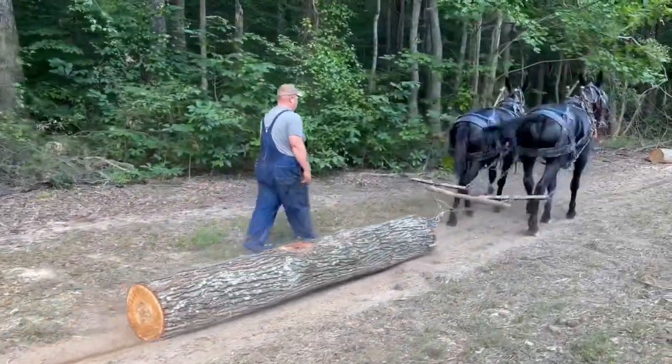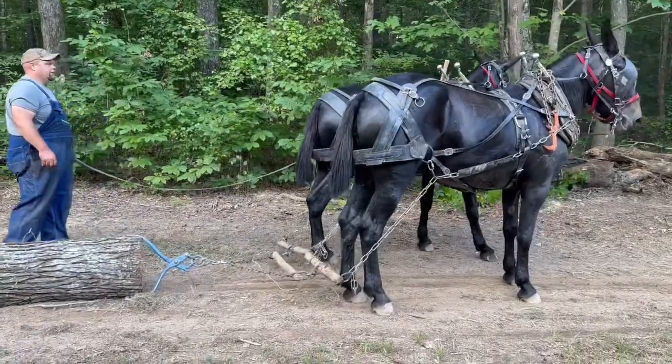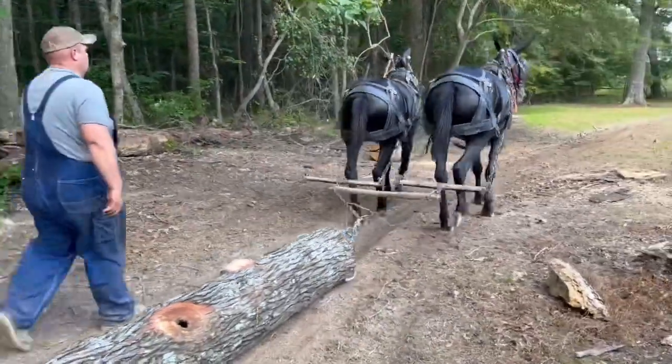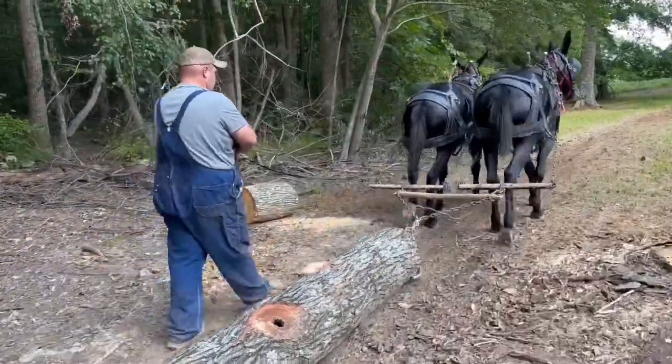And sometimes, y'all, it's best just to take a big load halfway and drop it, and then go get a small load and carry it to the truck, and then come back and get the big load later. You just have to know your animals and watch them. It takes patience and it takes time.